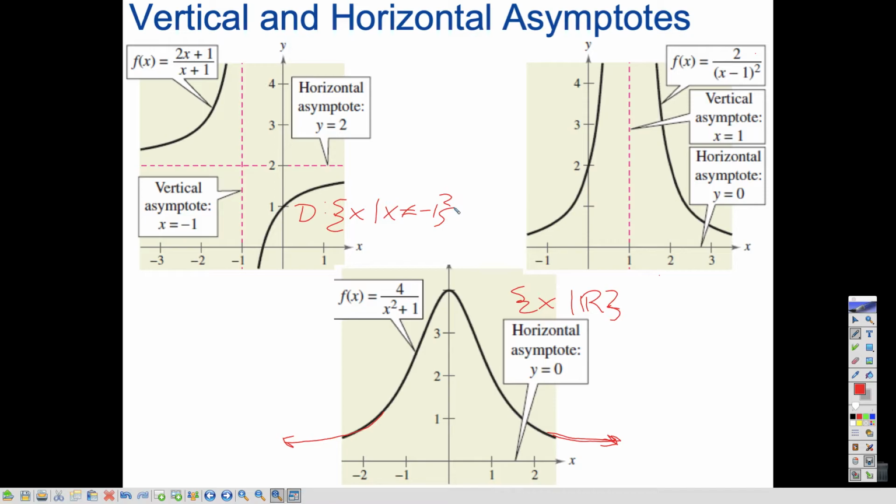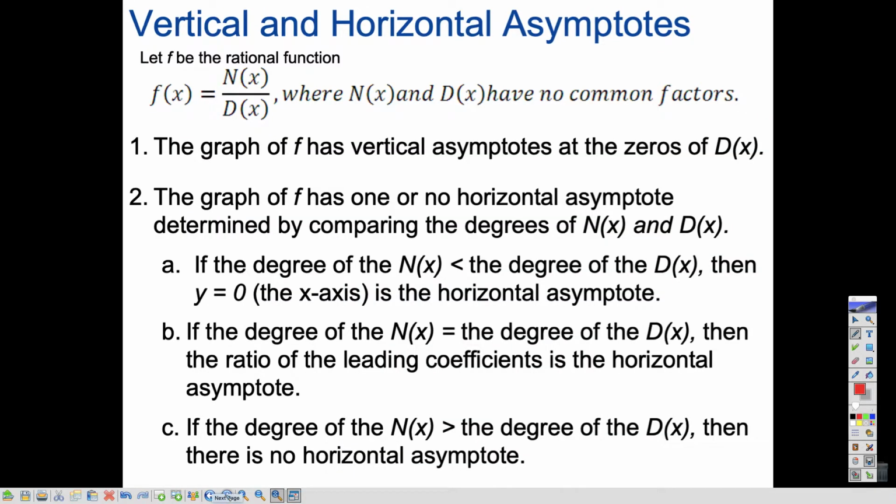Now, there could be an instance where we reduce something out, and so there's still a restriction on the domain, but there's still no vertical asymptote, and we'll see some of those. But could that happen with the horizontal asymptote? Well, the horizontal asymptote is different. It's a comparison process. We'll figure out the horizontal. It's not a 3-step process, it's a 3-step observation.